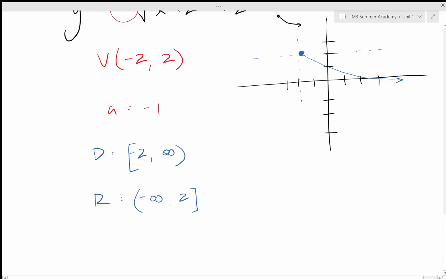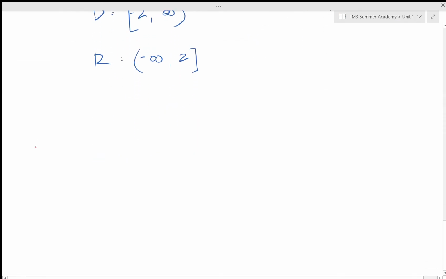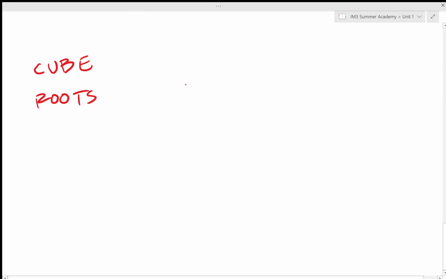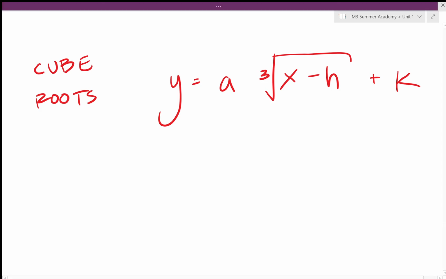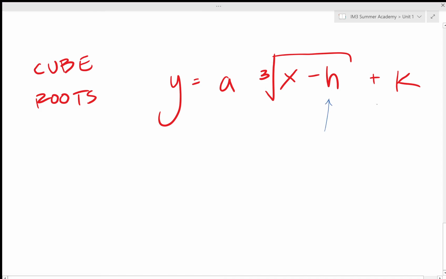Now, on the other hand, the other radical function that we're going to see is known as cube roots. Cube root functions. And it's going to be very similar. This one, though, looks like y equals. We got the a value. We're going to start the radical, but there's going to be a little 3 in front of it, describing that it's going to be a cube root. H and k remain the same, where h and k, again, give us the vertex, and a is going to give us really the direction.